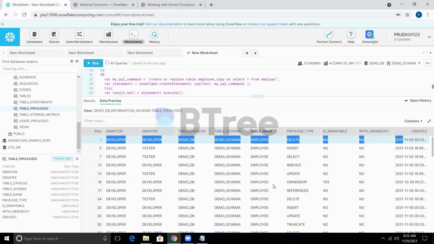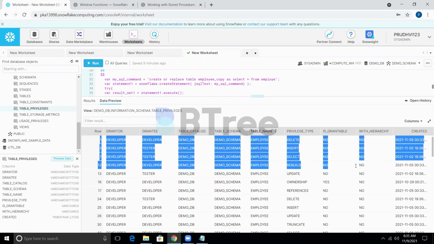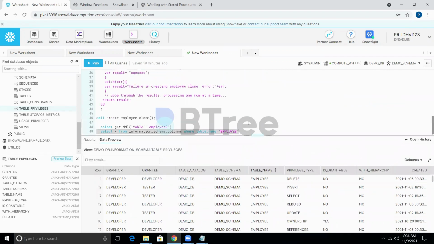So make sure that whenever you create or do something in the lab sessions, you go to this information schema and see how it is reflecting what privilege you gave. It is most important to understand that whenever you're creating objects, privileges are equally important to make sure data is not shared across and you have proper control over that object. So that is the most important thing. Okay, so this is about information schema. Information schema is the most important thing.